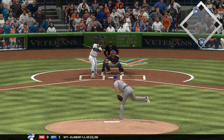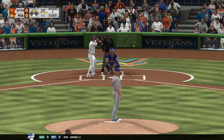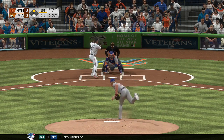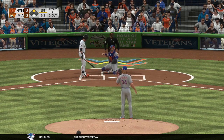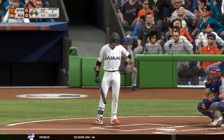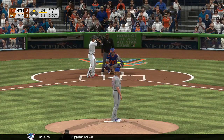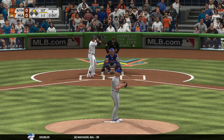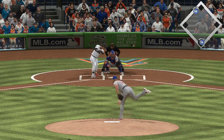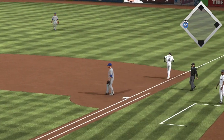Ready with the 1-0. This ball sliced the opposite way, but it'll get into the seats deep in left and foul. Here it comes on 1-1. Tough one to lay off, called a strike. A runner at second, nobody out. Softly to the right side, should get the runner to third. Right there is Reyes, and a good throw gets him one gone.